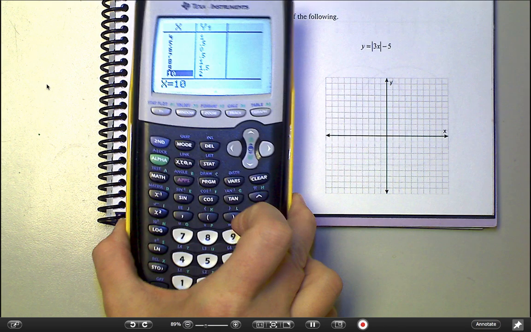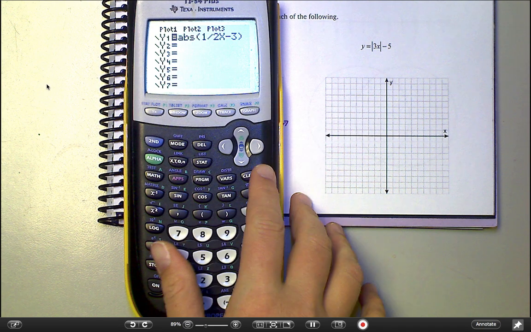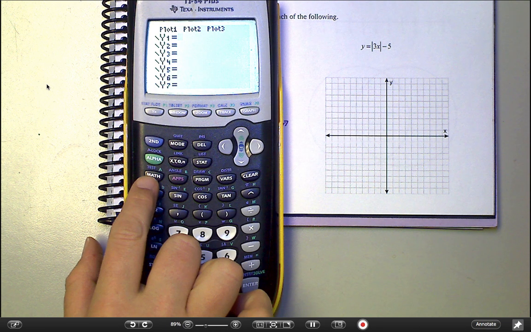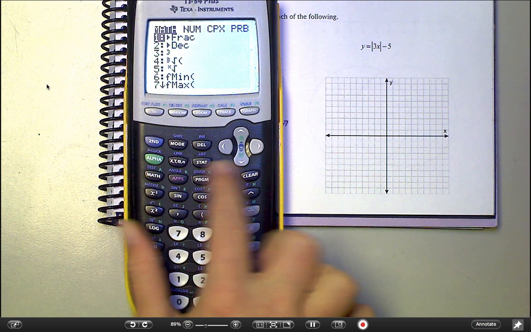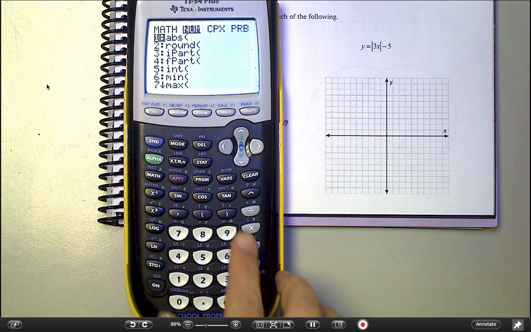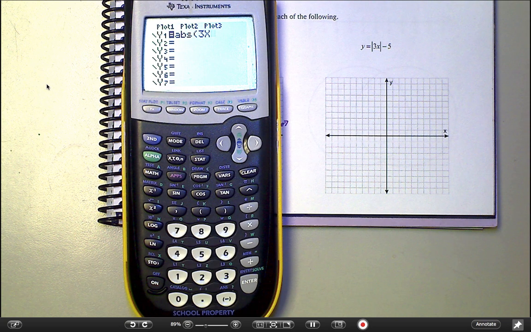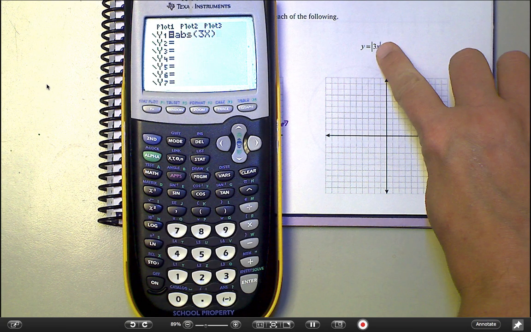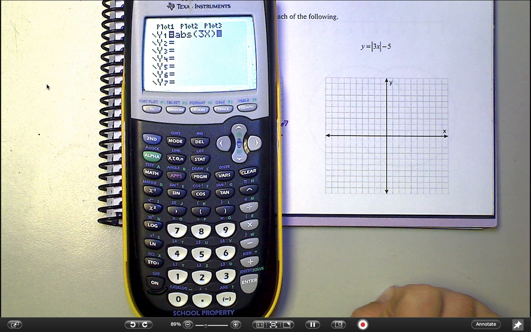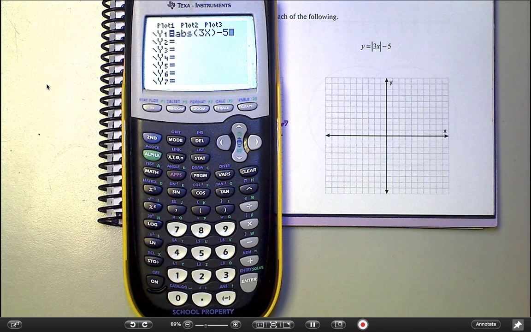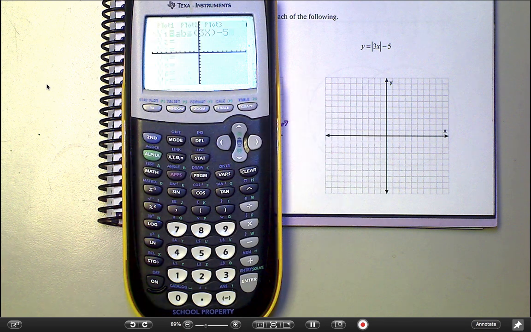Okay, so when I do this next one, y equals, I'm going to clear what's there, and I'm going to start again with absolute value. So that's math over to number, and that very first option is ABS. And I'm just putting a 3x in there. So I'm going to go ahead and close my parentheses because that shows that that's what's in there. And then on the end of that, I'm going to tack on a -5. Okay? I'm going to hit graph just so I get a good visual. Okay, I can see the V, I can see both sides of it.